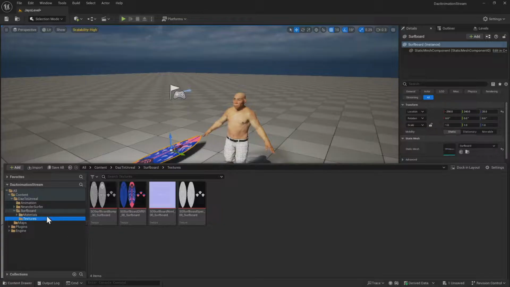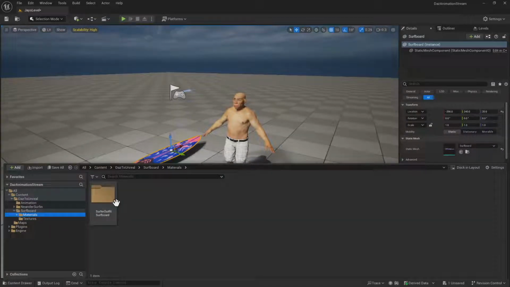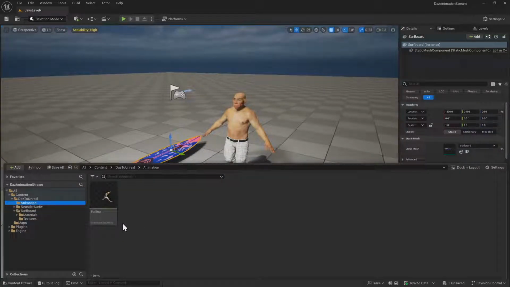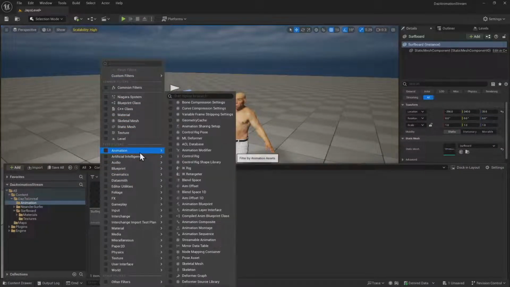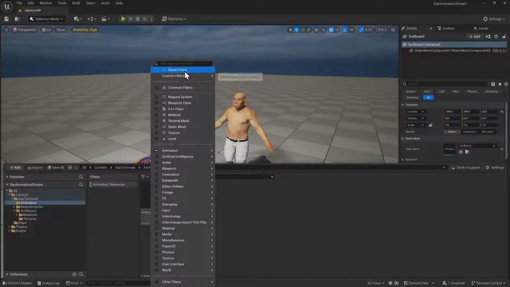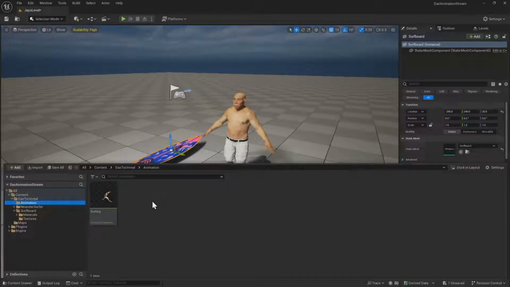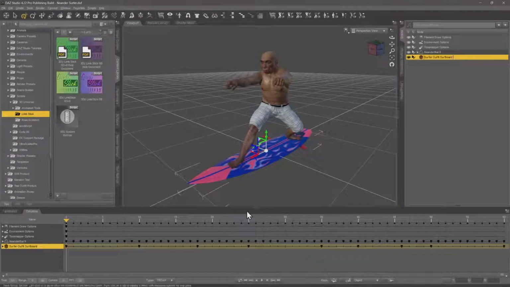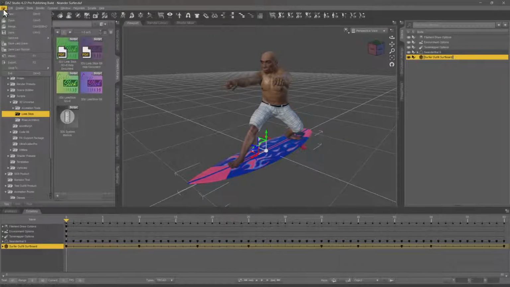Yeah, I don't see this here. Those are the textures. Those are the material instances. But I don't see animation sequences at all. Animation sequence. Do we have? No, didn't come across. That is a shame. What a shame. Let's see if I can export it manually, just as an FBX, and see if that works.